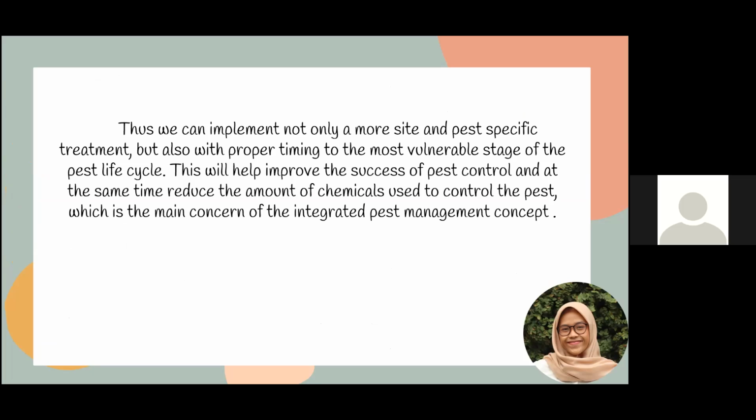Thus, we can implement not only a more site- and pest-specific treatment, but also with proper timing to the most vulnerable stage of the pest life cycle. This will help improve the success of pest control and at the same time reduce the amount of chemicals used to control the pest, which is the main concern of the integrated pest management concept.